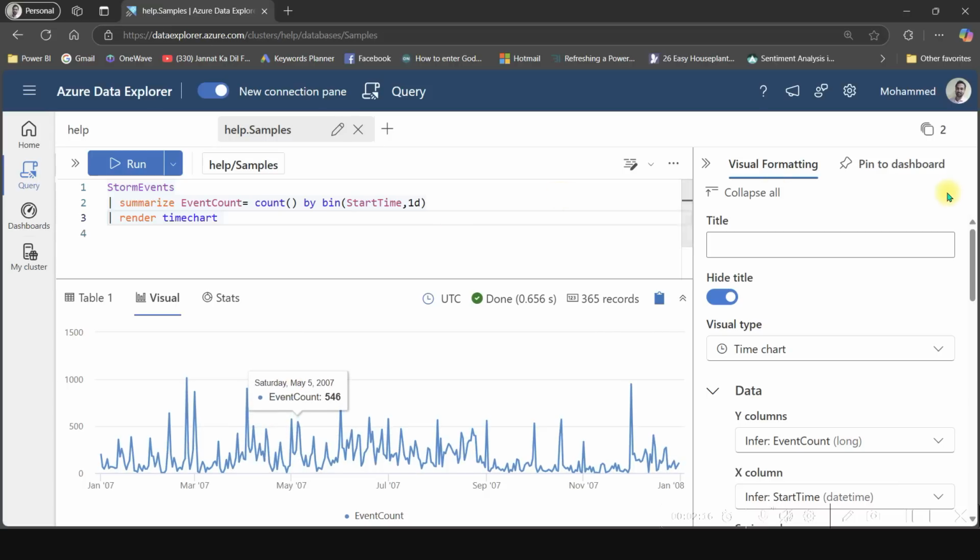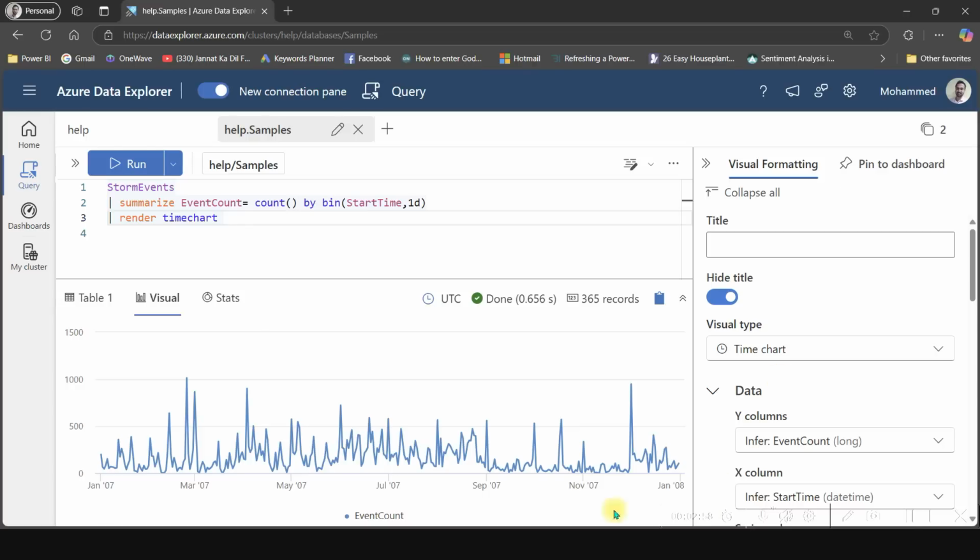That's really amazing. There are other formatting options available, so we can also customize that based on our need. And this option, pin to dashboard, is really interesting. I will cover this during the demo in Microsoft Fabric in a future video. You should not miss this one, I'm really telling you that. The reason is that this is going to be a real-time dashboard from KQL, and we can just pin this into your Power BI dashboard. You have your regular report, and you can also pin your real-time data. That is how amazing it's going to be. I will cover that in future, and you have to look into that to get amazed yourself.